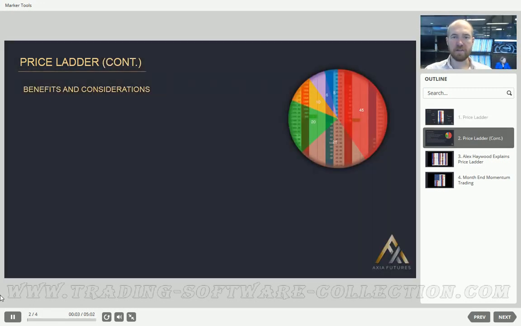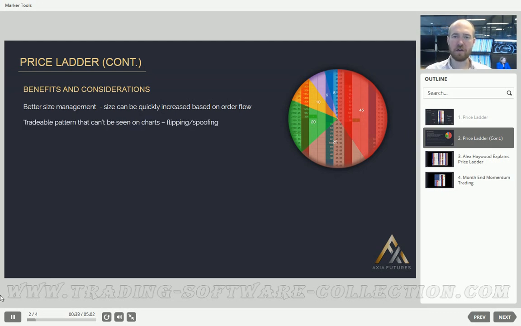Before we get straight into the video examples, I just wanted to give you a few things to, one, understand the benefits of the ladder a little bit more, and also things to consider when you're actually watching it. So first up is your ability to increase size. What the ladder shows you is as the flow comes in, you can bang your size up very quickly at areas that, if you looked on a chart, would appear to offer you no reason to add anything to your trade. But it gives you that opportunity to add very quickly and then also take it off as well, so you can manage the size of your position, manage your risk without actually needing a chart to confirm anything.